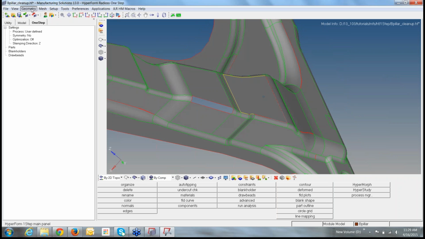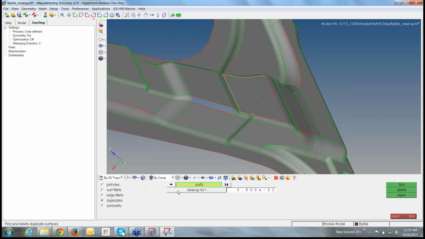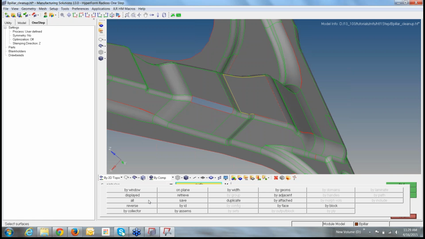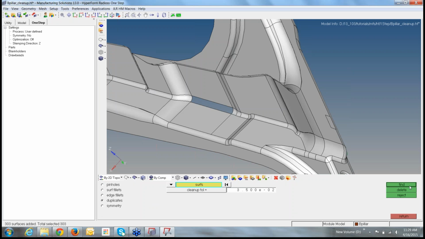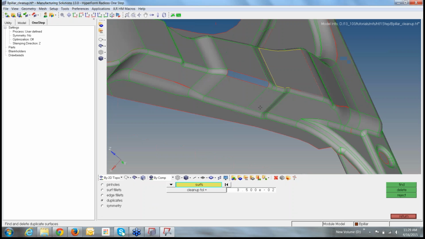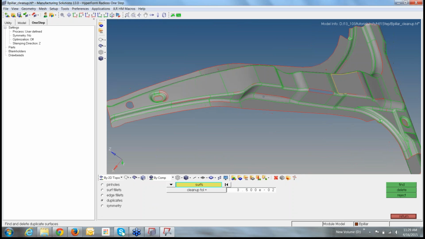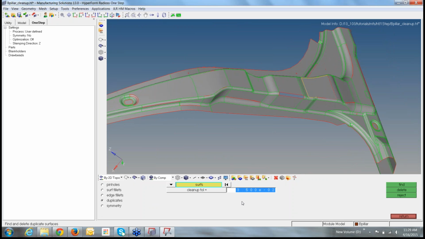So you can come to geometry, defeature, duplicates, surfaces, all, and find it. With a cleanup tolerance of 0.0035, it couldn't find.